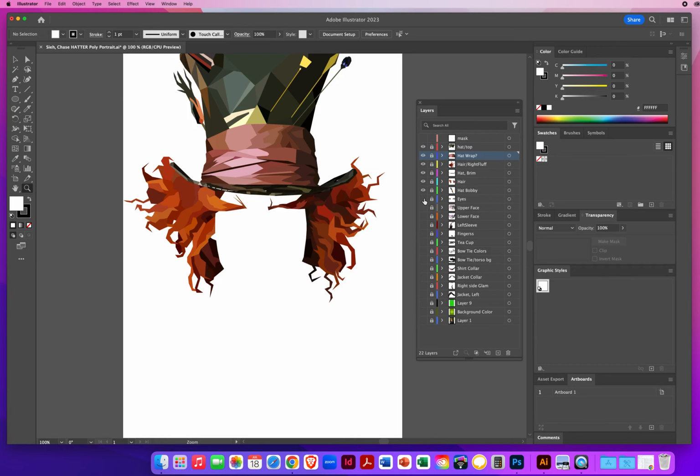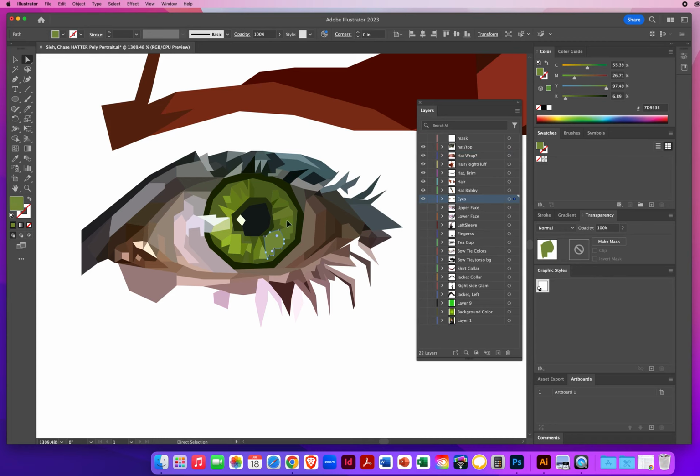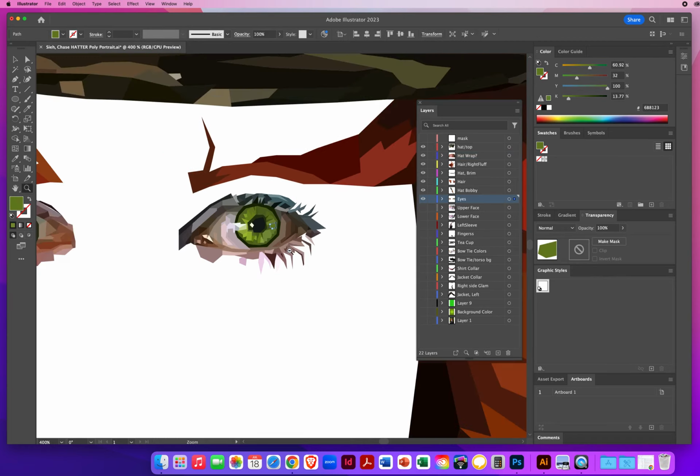Let's just turn this off and see. Look at the detail in these eyes. Every little piece. Let me just unlock these layers. Every little section. That is crazy amounts of detail. I don't think you need to go that detailed, but those are some beautiful sets of eyes right there.